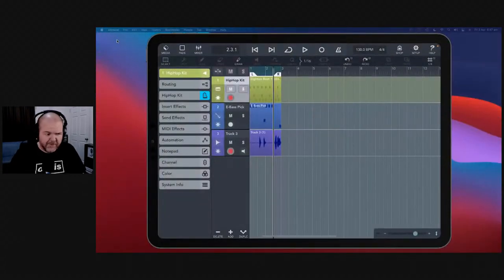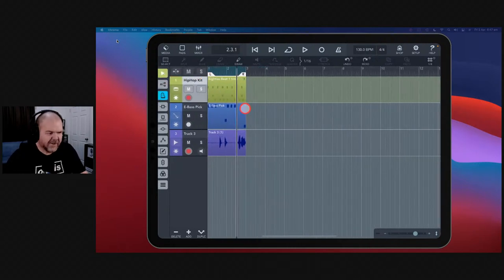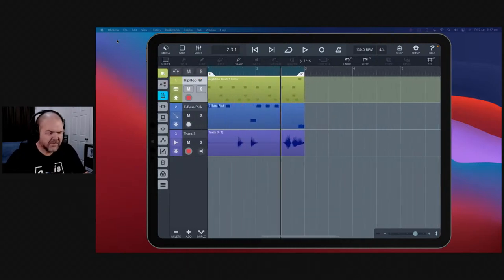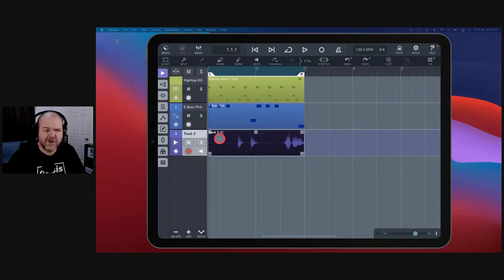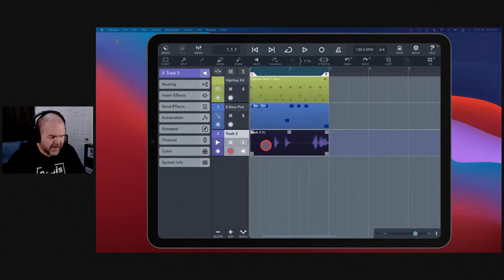I was pre-inspected. So I'm thinking this is what they call the track inspector. What an interesting name. I would have called it, I don't know what I would have called it. Track settings, track options, track parameters. I don't know, anything but track inspector. Excuse me, track inspector, tickets please. All right, so that's our track inspector.